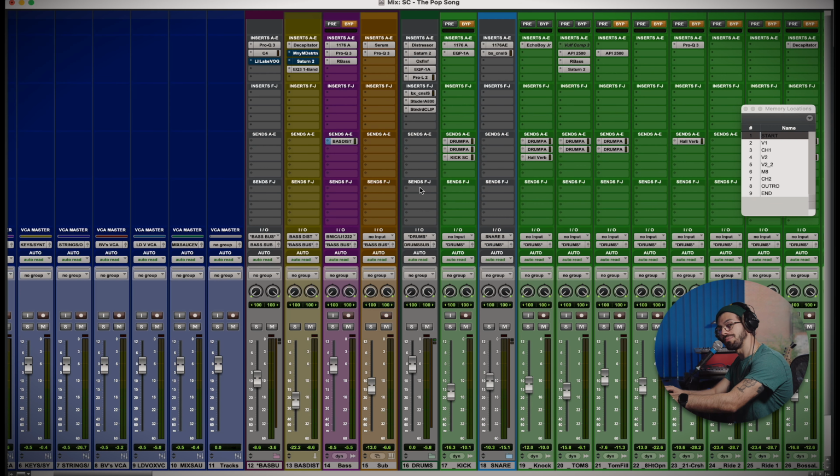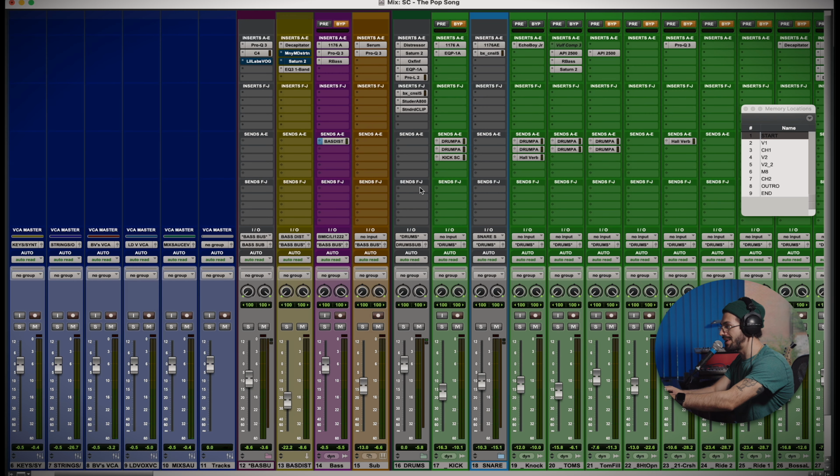So quickly diving into this, the majority of my processing tends to be around bus processing. I'll sum everything to one group. All the drums will go into one output, or one group, and then I'll process those. They might have a bit of processing individually on the tracks, but I prefer to get my sound from groups. It's just how I've enjoyed discovering the production side, I guess. This is usually the way I go about it, but saying that, I will process on the bus and I'll process individually, but we'll take a look and I will dive in.